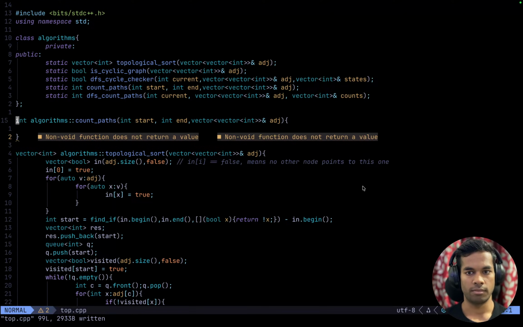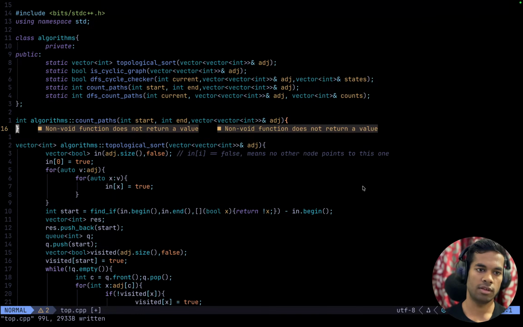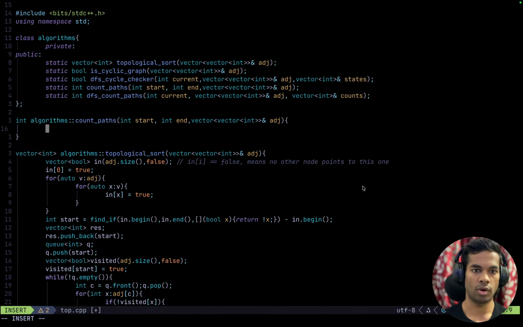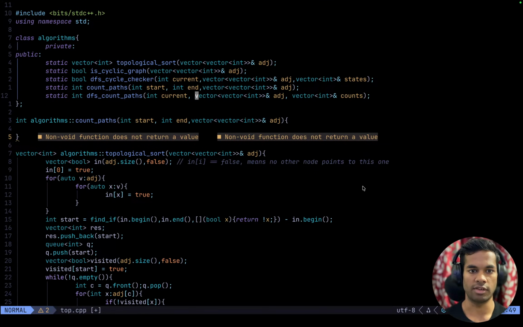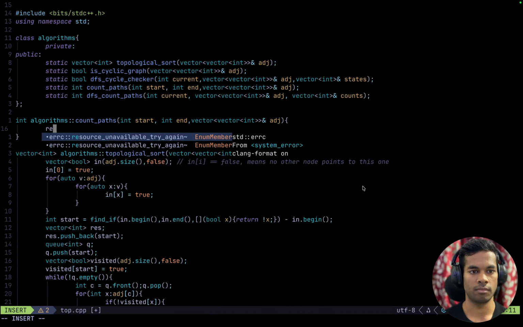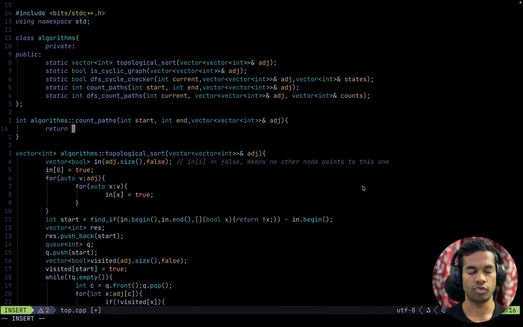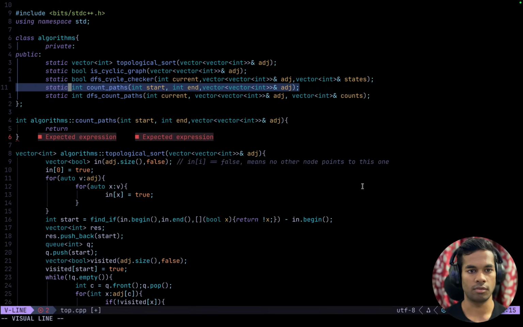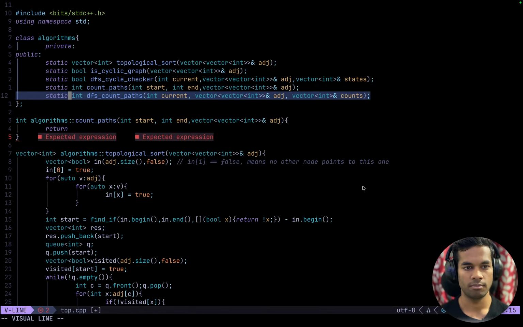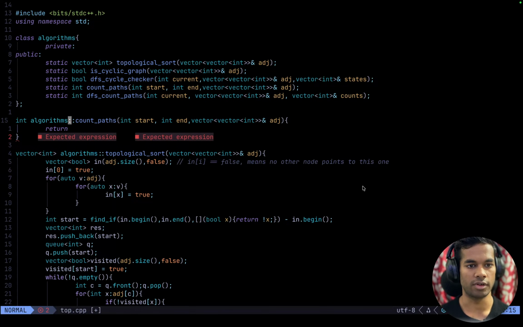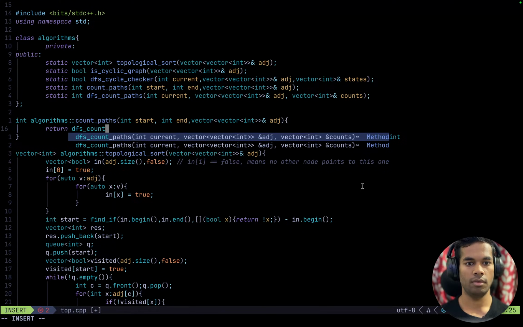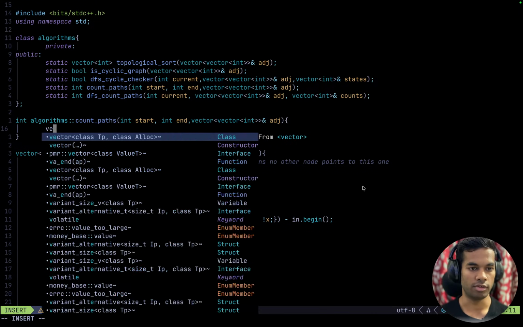We will define it here. What will this do? This will call the DFS on the starting node. Just that. So this function is not even doing anything. It is just a wrapper around the DFS function.